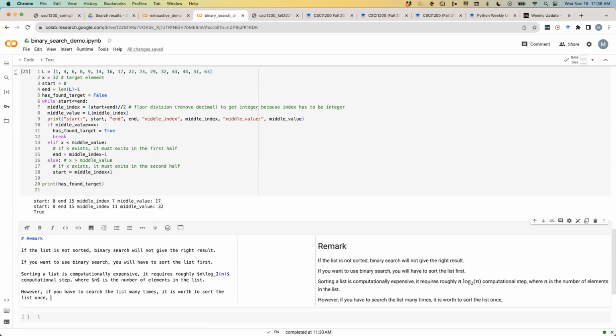All right, and if you want to search multiple values, say x equals 32, x equals 33, then it's worth it to sort the list once and incur this cost. Okay, but then subsequent searches perform binary search, which is more efficient.